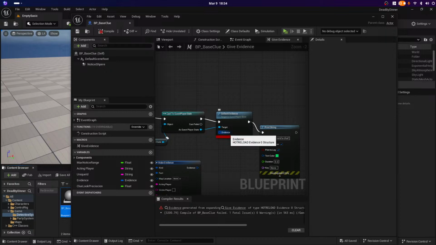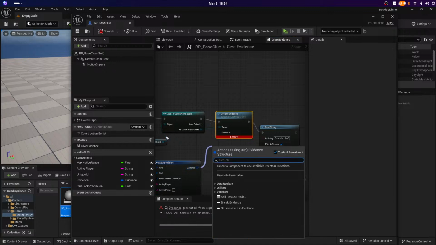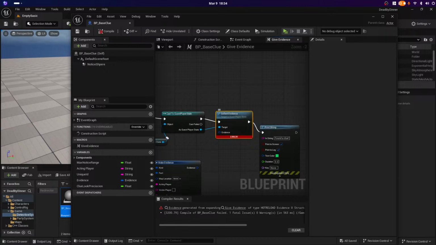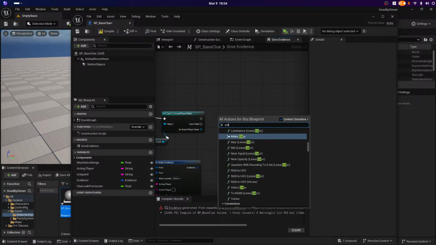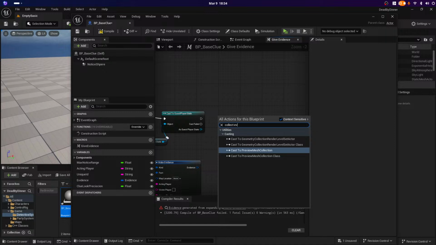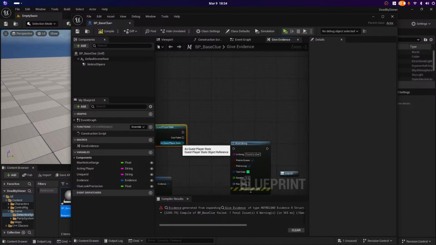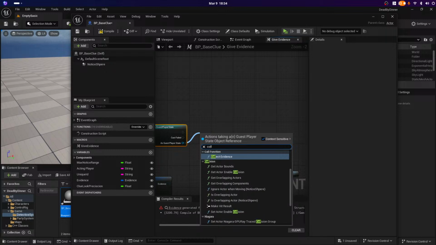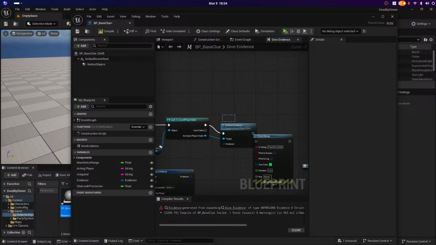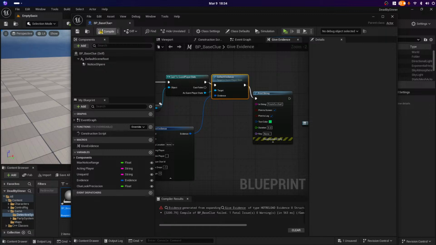Compile. Reload. There we go. So I didn't actually fully get it fixed there. It should be good now.